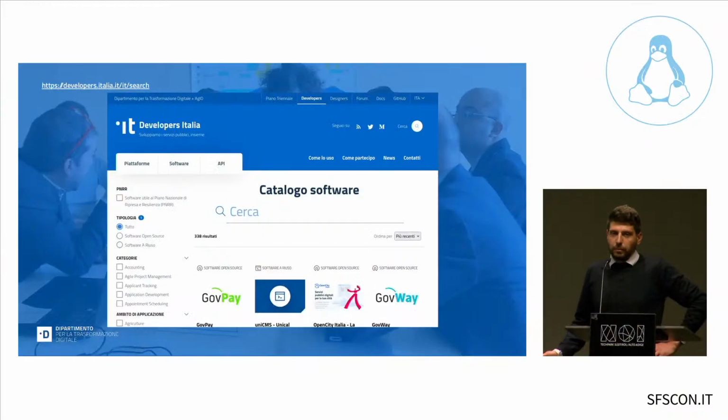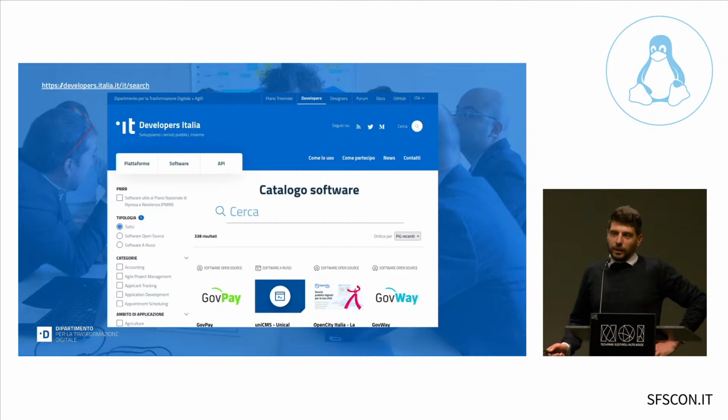Another thing that I want to mention is the catalog of free software built by Developers Italia. That is a brand of the department. We have mostly two brands: one is Developers, one is Designer. In this catalog, you will find software that you can reuse as a public administration. There are a couple of sections.